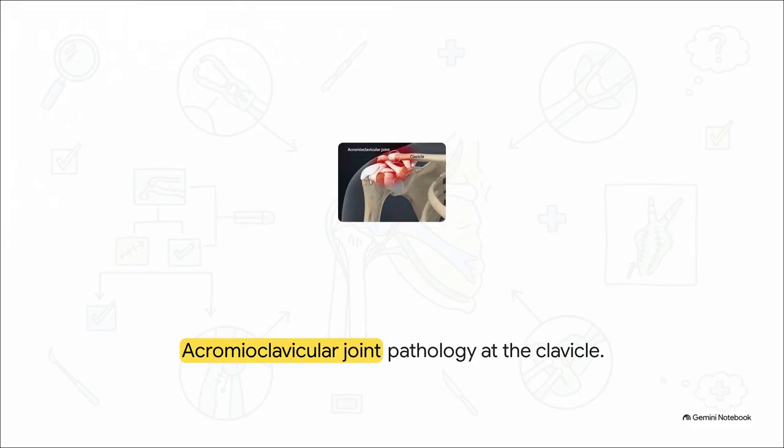Well, look closely at the AC joint. That's where the collarbone meets the shoulder blade. In a totally healthy joint, there's a nice smooth gliding motion. But in these specific patients, we're seeing severe acromioclavicular joint osteoarthritis. We see angry, inflamed tissue and painful hypertrophic osteophytes, which are essentially just large bone spurs. And these spurs cause severe impingement right at the distal end of the collarbone. Every single time the patient lifts their arm, it's just bone grinding on bone. This post-traumatic or degenerative wear and tear is absolutely excruciating.